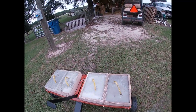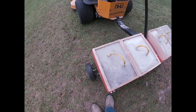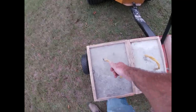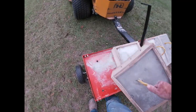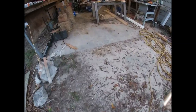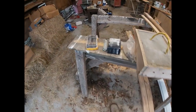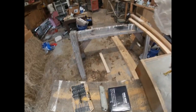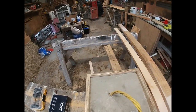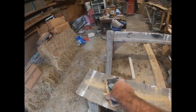And I think I'll kind of show you here real quick. I don't know how easy these will come out now that they've settled in there. Yeah, not bad. So I'll just take these and put them in my shop. I don't really have a place for them yet. Right there on that sawhorse looks like a really good place, until I figure out exactly what I'm going to do with them. So, I'll get the rest of them in here. Get them put up here.